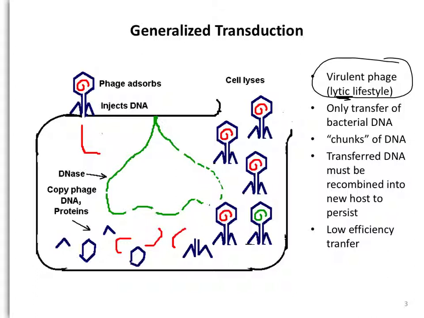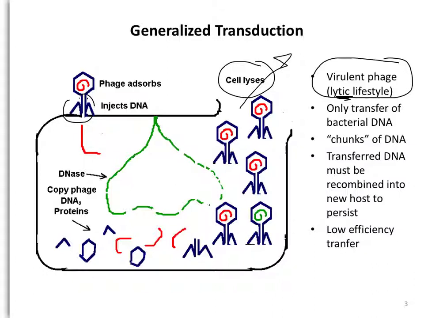In generalized transduction, we can only transfer bacterial DNA, and the transfer of DNA occurs in essentially unspecialized or generic chunks. Okay, so what will happen is the phage will adsorb or bind to the host cell. It'll inject its DNA, and then havoc will occur in the cell. So the cell machinery will be forced to replicate the viral protein and the viral genome, and you will get so many new phage constructed that they will eventually pressurize the cell to the point where it bursts, and out will go the new phage. And the cell is dead, the cell is lysed.